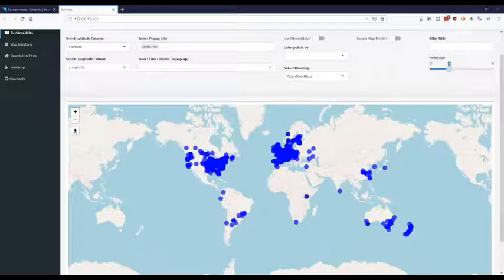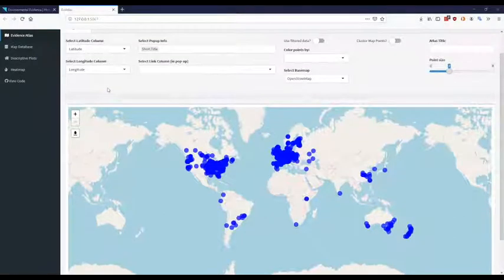So this map should be displaying the studies that you have included in your systematic map, spread out all over the world based on latitude and longitude. Maybe your data set has multiple columns for latitude and longitude, or maybe we're not able to automatically detect what the latitude and longitude columns are.